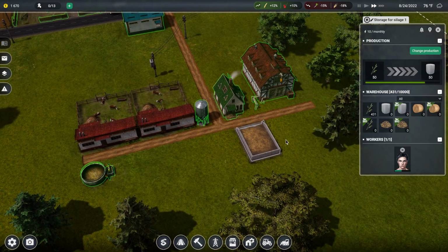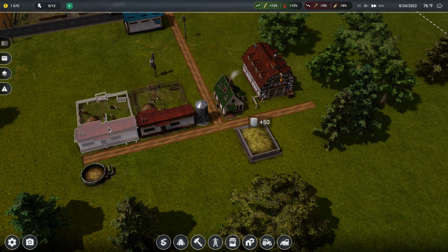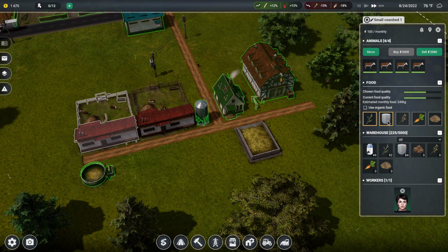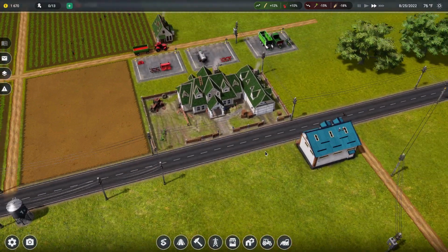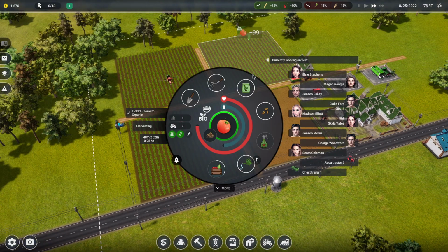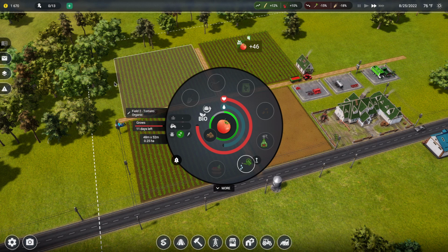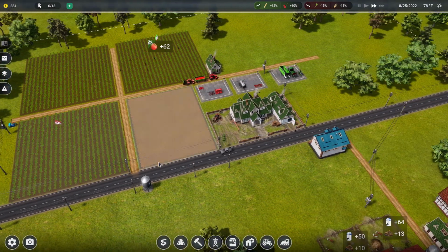How are we doing on silage? Or grass, actually. We're making some. Milk, we're making some. Which, what are they eating? Okay, they're not eating any oats, because we don't have any. It's been a while since we've played this game, so I'm trying to get used to it again. That field is going to take a minute to be harvested, though. I hope I have enough time to harvest all these fields. That one has 11 days. This one has 24 days.